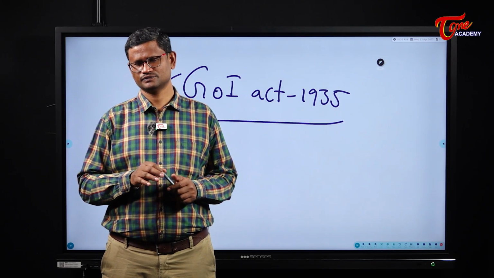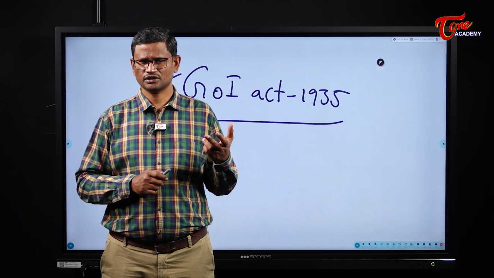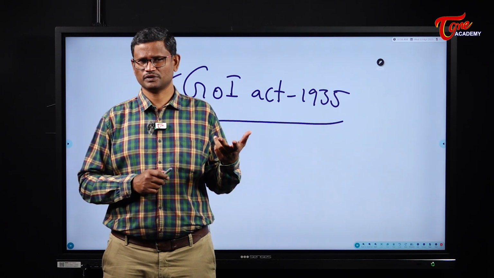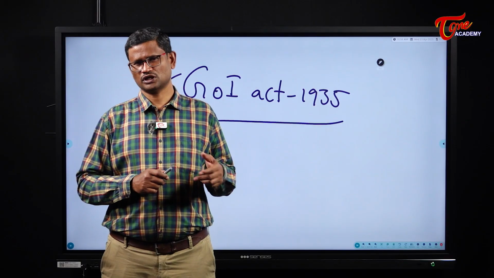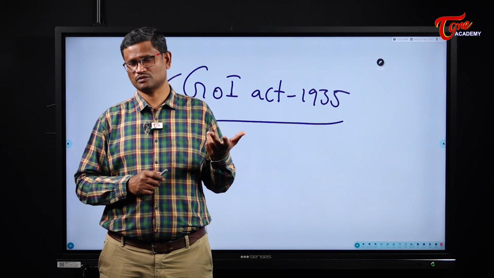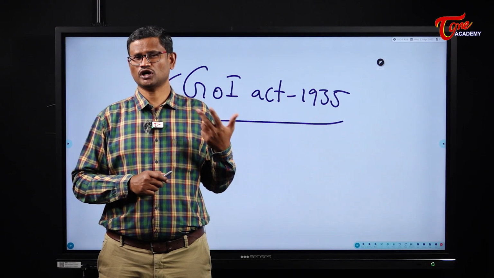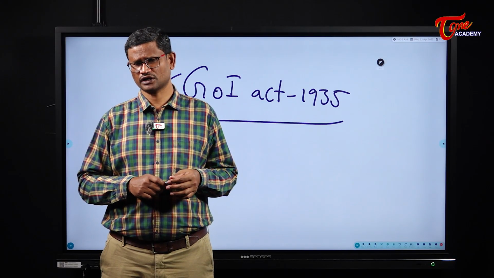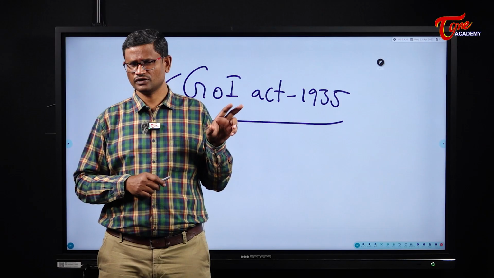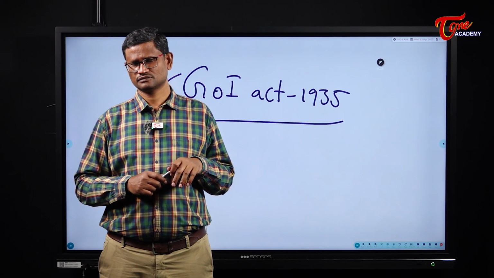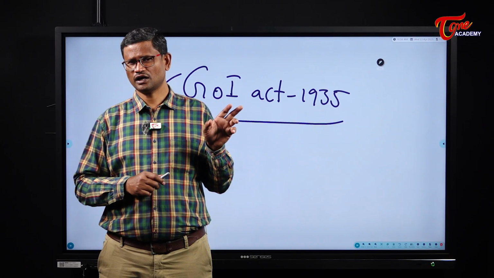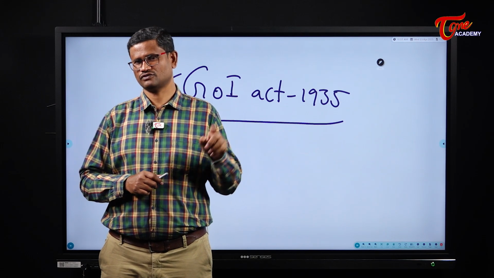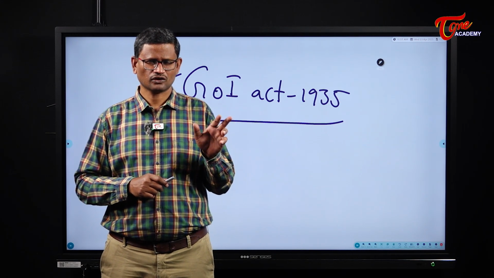Second important feature: diarchy, which was at the provincial level, was brought to the union level under the Government of India Act 1935. In addition to this, the Act also provided for the establishment of the Reserve Bank of India. It also provided for the establishment of the Federal Court, the Federal Public Service Commission, Provincial Public Service Commission, and Joint Public Service Commission. So these are the most important features. In addition, the Council of India was abolished and a new office called the Office of British High Commissioner was created. This is to reduce the powers of the Secretary of State for India. So these are the important features of the Government of India Act 1935.